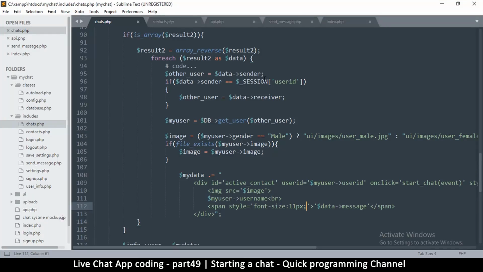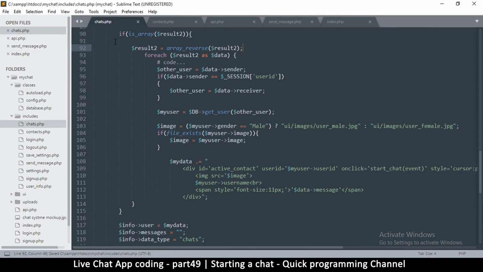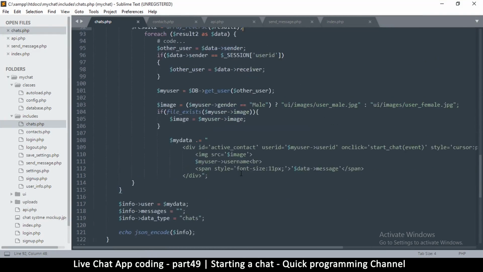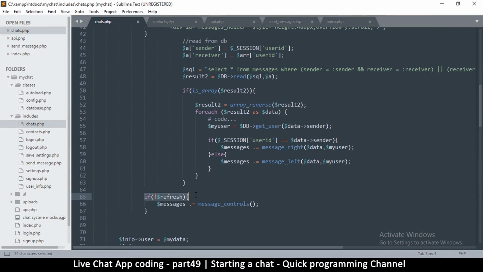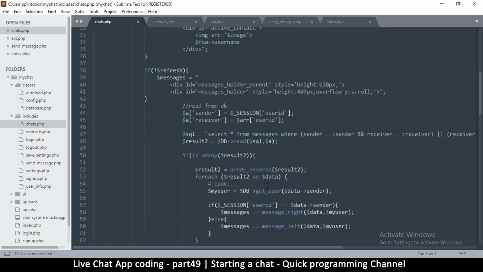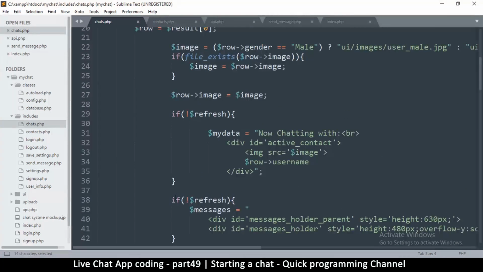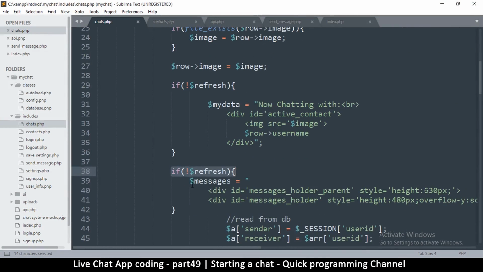But I think the problem is in here in chats. So let's just fix that real quick and give it another spin. So chats.php, let's come back here. It's here where I put my if statements, because for example I put if not refresh, and so if it's a refresh, this will not pass through, meaning we are not going to initialize this value.